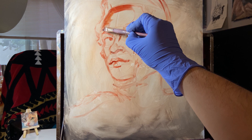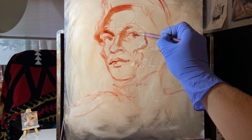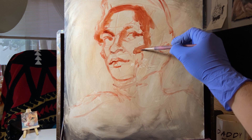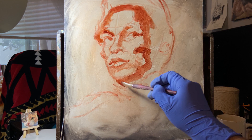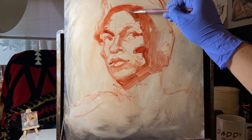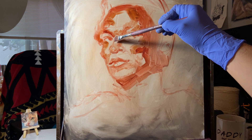Now we move on to some tone. I start with that very warm transparent red oxide, which is probably the first of many mistakes I'll make. I definitely should have used the cooler maroon color — this is way too warm. So for the rest of the painting I'll essentially be battling that warmth and trying to cool it down with a lot of blues. But it's fine. Be prepared to make mistakes and to figure out clever solutions. My key goal during this early phase is to paint around the highlights — everything that's not a very cold, bright white light gets this warm tone.